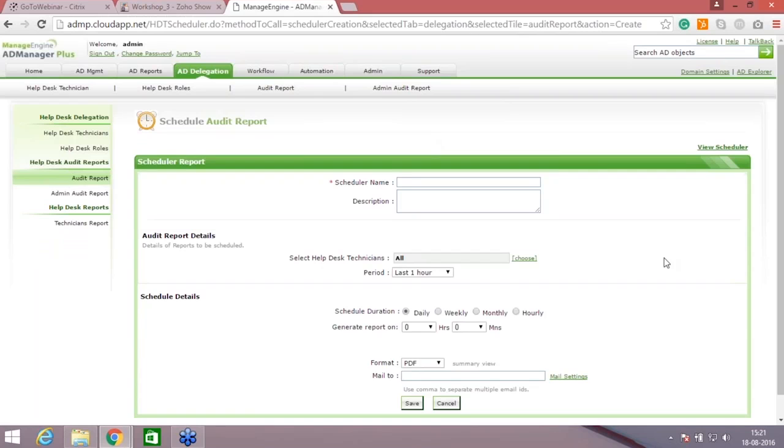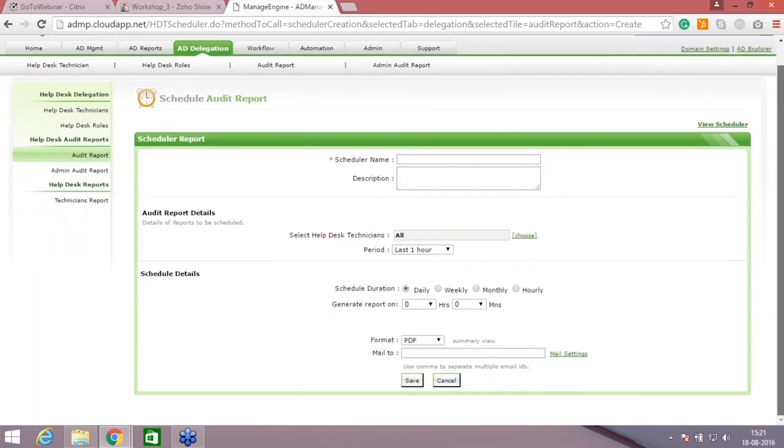Here you can specify when you want these reports to come and which email ID you want them sent to. Give a name to the scheduler, choose which help desk technician you would like to audit, for which period, and when you want this report to be delivered, whether daily, weekly, monthly, and so on. You can also specify which format the report should come in. So that's pretty easy and convenient.